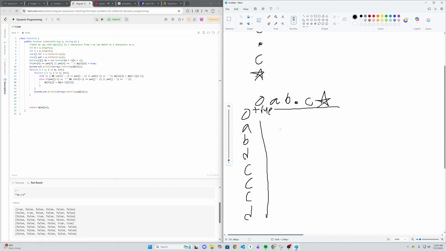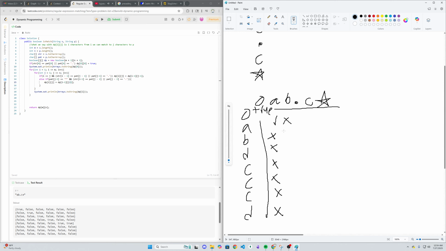A to A, well then that's true. And then A to B, why am I writing this? Check mark. We cannot match 2 to 1. We cannot match 3 to 1, 4 to 1, 5 to 1, 6 to 1, 7 to 1. We can't match 1 to 2. We can match 2 to 2.